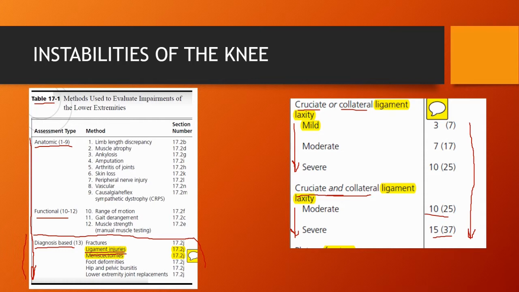Many times the mechanism of injury involves a varus or valgus stress combined with some form of a rotational and some form of a flexion stress. So because there are multiple vectors contributing to the injury, multiple ligamentous structures can suffer damage. And so it's more common than not that your examinee will qualify for the higher levels of permanent impairment rating due to combined injury to both the cruciate and the collateral ligaments. And we'll talk about how to detect these combined injuries as we continue on today.